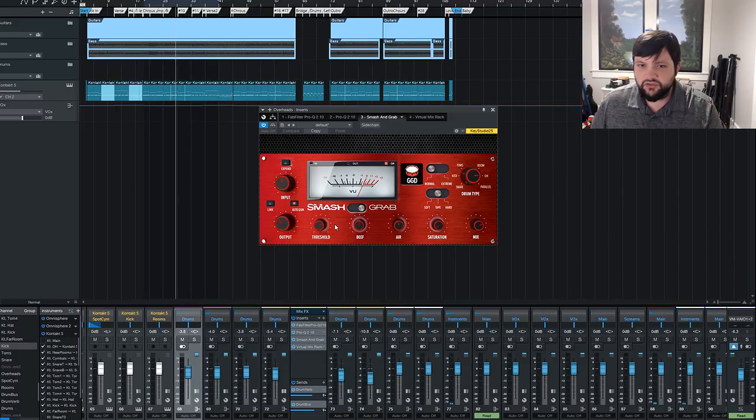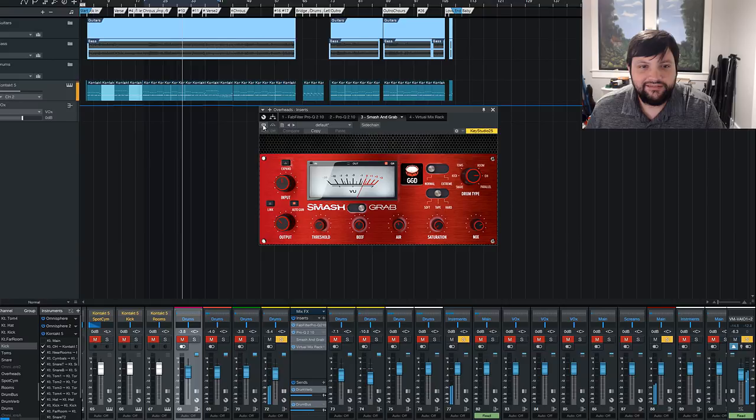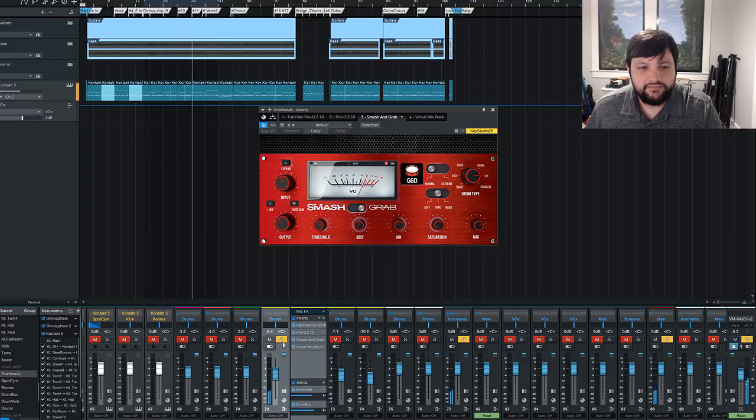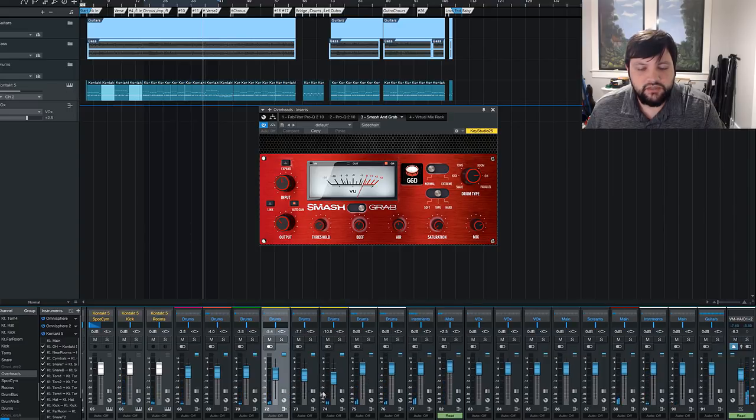So as you can see, I used Grab on here for my overheads. I took the output down a little bit because I found them a little bit loud. I actually turned the air down a little bit because the cymbals were a little bit bright, so I just choked them back a little bit. Backed it off of the mix, got Tape Normal, put it on overheads. And like I said, it's almost like easy mode. It's insane. Really like how it controls the overheads.